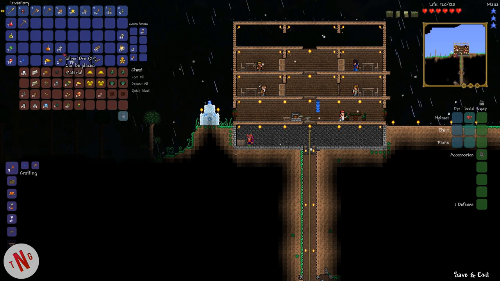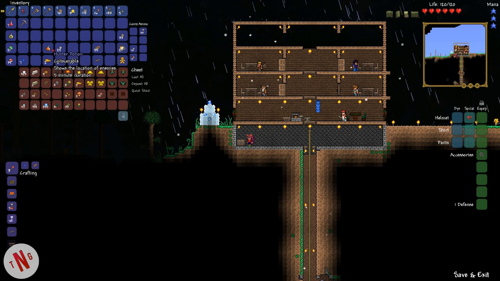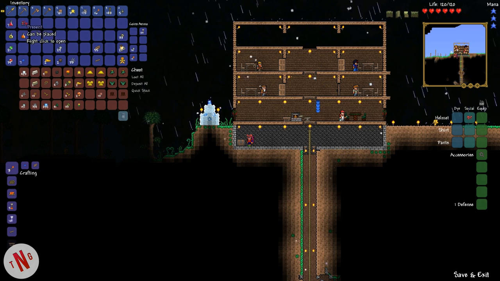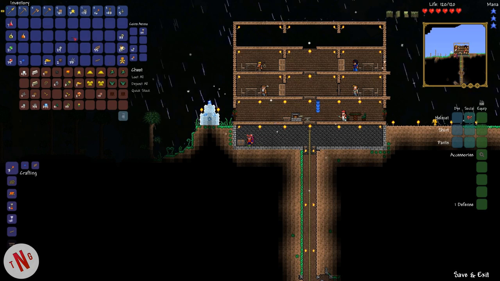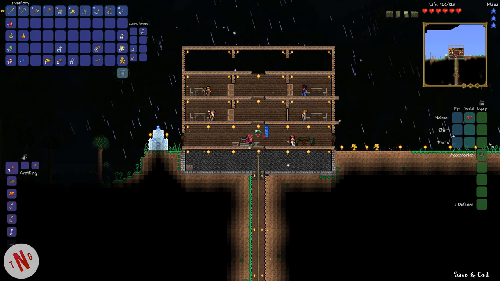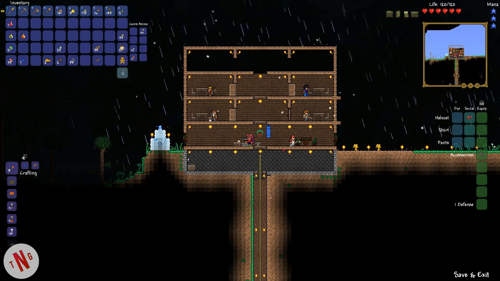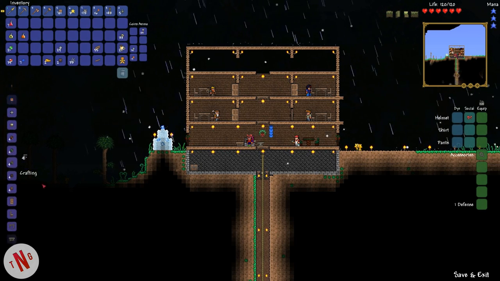About 855 ice blocks, damn. Cool. Hey, we got another crystal right here. Oh, that is nice. Okay, yeah, let us go down here in the bottom.